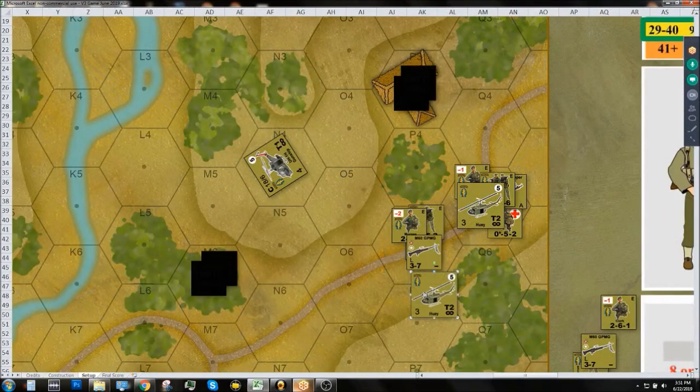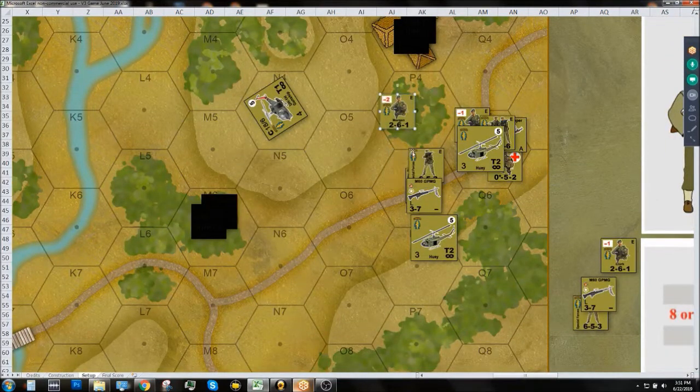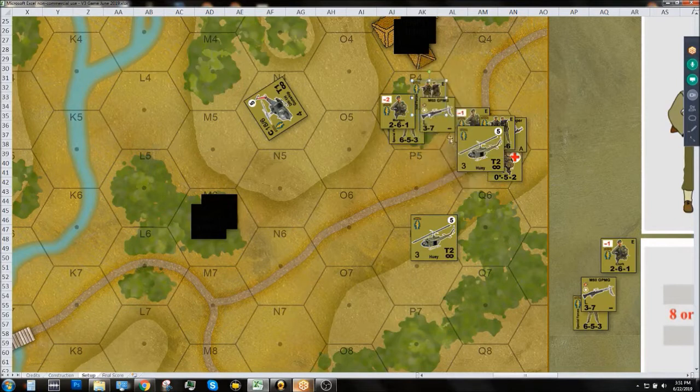Group, this is, I'll call him Captain Morgan. There we go. Captain Morgan, what are you doing? You landed like Papa 4. Papa 4. He's heading up to that hooch. Okay, we'll get to this in just a second, because guess what you just did? You just moved adjacent to potential NVA units.